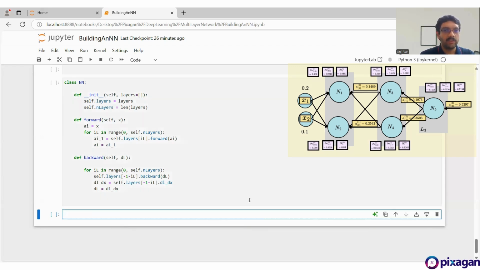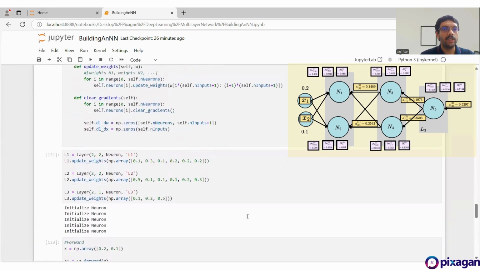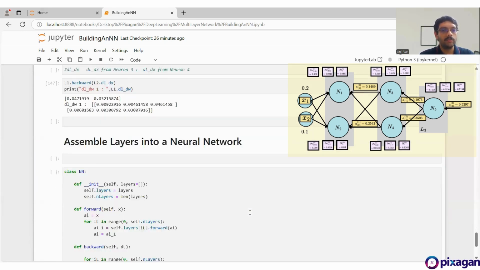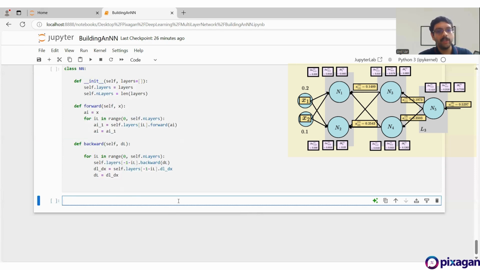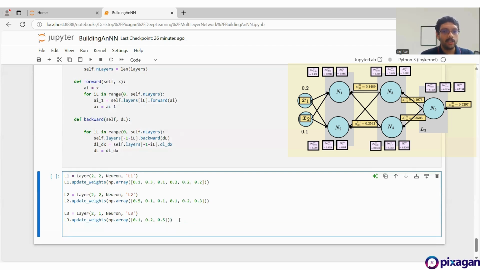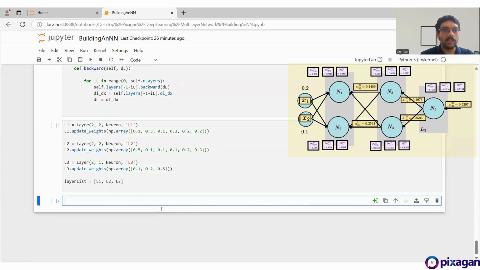So what do we do? Let's define that network. How do we do that? Well, we're just going to take these layers here, right? I'm just going to take this because it takes in a list of layers, right? So I'm going to paste this, and then I'm just going to say layer list is equal to the list of L1, L2, and L3. And I'm going to say net, which is the neural net. So let's do that in a separate cell. I'm going to say net is NN(layer_list).